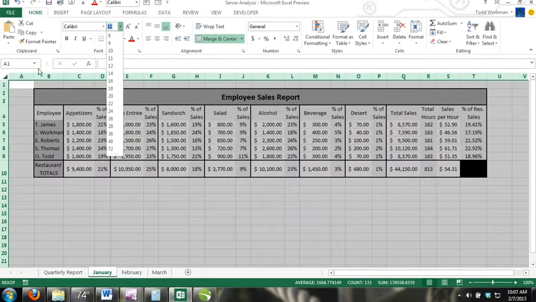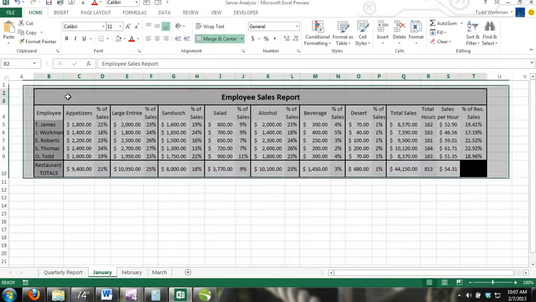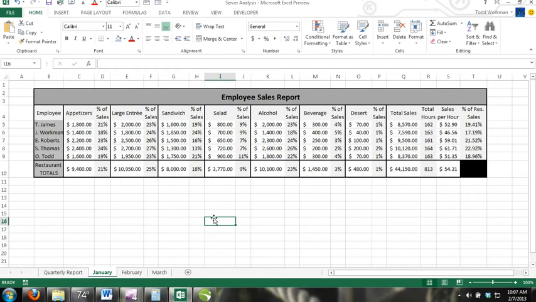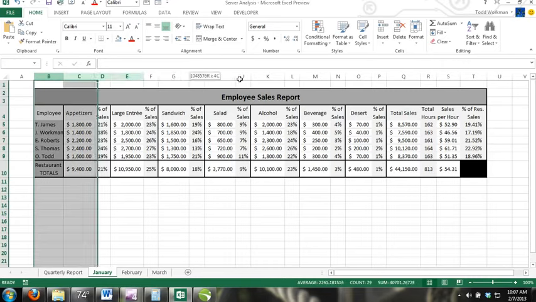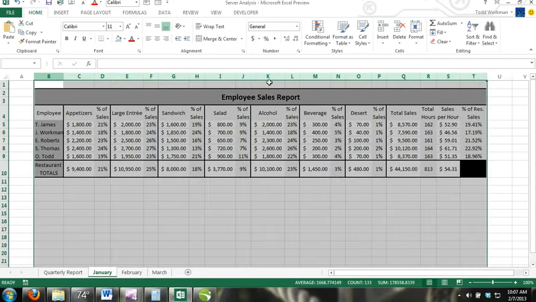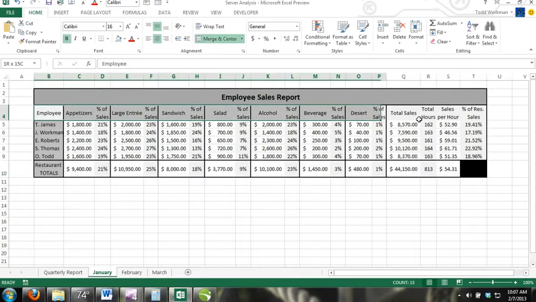How to select multiple ranges of cells simultaneously. There may be times that you want to select multiple ranges of cells that are not connected. To do this, select a range of cells, press and hold Control, and then select the other range of cells you want to be selected. You can do this for as many cell ranges as you need.